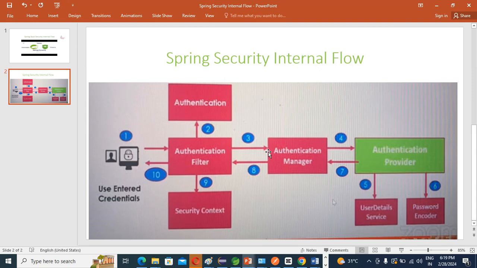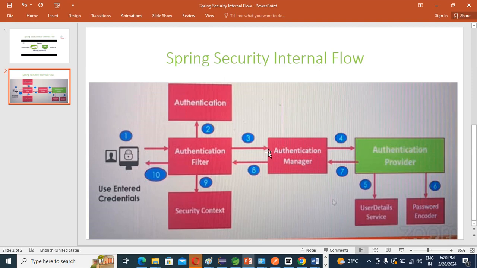This authentication object is the base where all the validation of user credentials will be done. We know very well what authentication and authorization are; I already discussed them in the last video. Authentication, in very simple terms, means verifying or identifying the user credentials, and authorization means authorizing their authorities and roles.